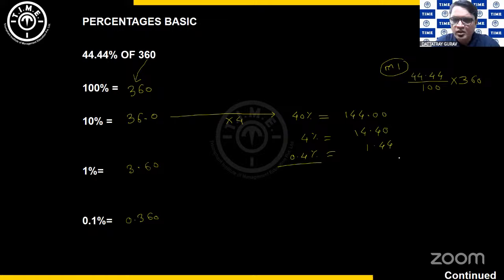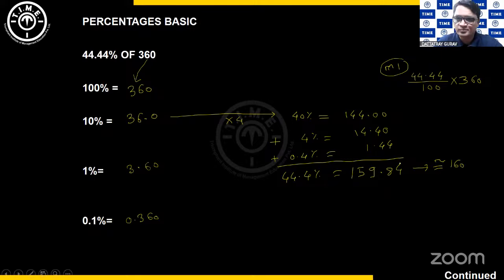If I add all the three, it becomes 44.4%. Do the addition. This is 4, this is 8, this is 9, and this is 159.84. To understand, it's very, very close to 160. Your options are not given to you, otherwise you can use the options. But what is my target? My target is 44.44, and what is given here is only 44.4. I am supposed to add one more number to this, maybe 0.04% now.